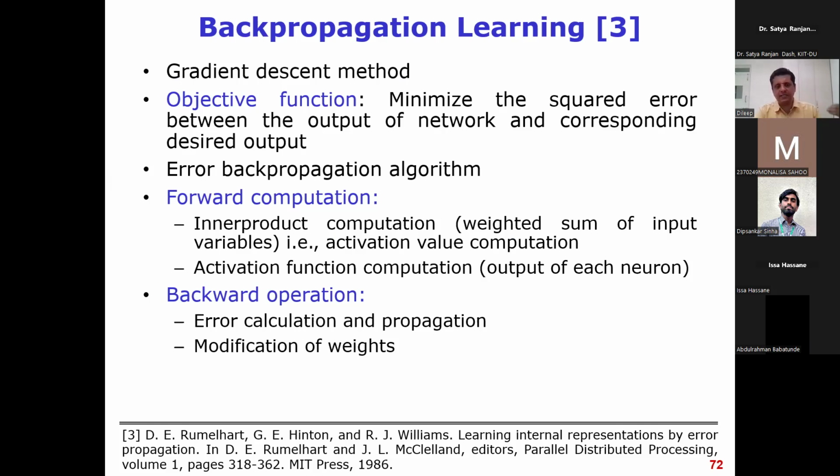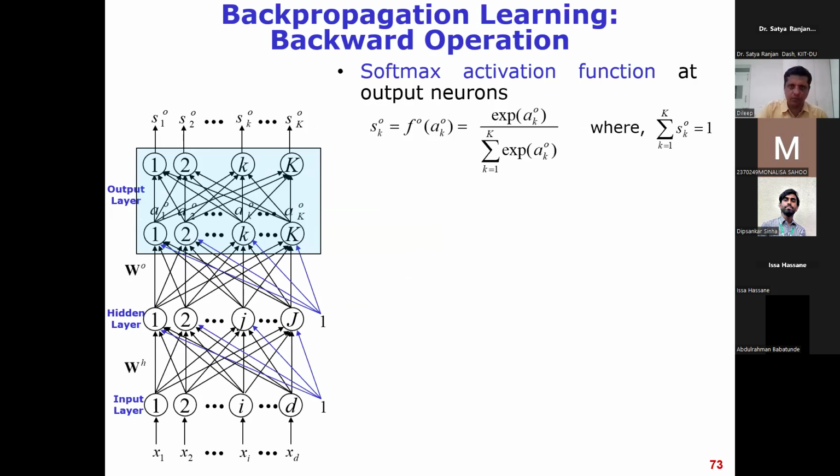First, with respect to the error, it updates the weights from the hidden to the output layer, and then with respect to the error, it modifies the weights from the input to the hidden layer. Like that, it goes all the way to the input side. So that's how the error is back propagated. It updates the weights the same way as the gradient descent technique, finding the gradient and then updating the associated weights.